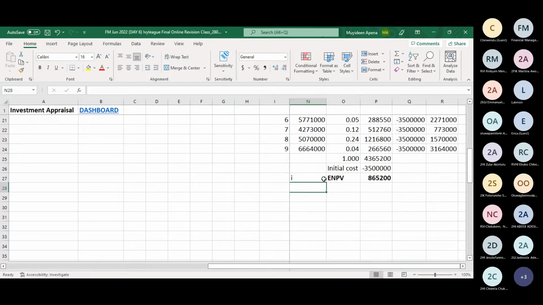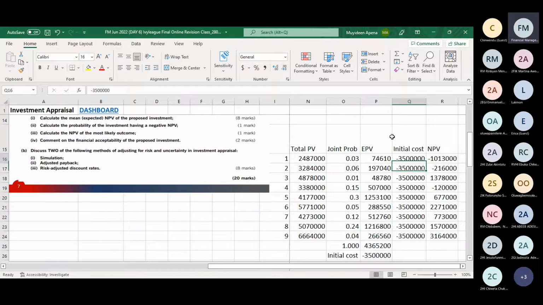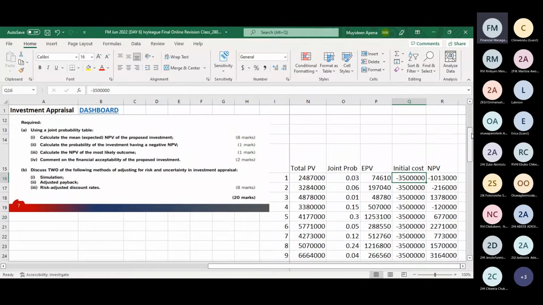If we don't do that last column, is it still okay? Are you saying that if we don't do it, it's still okay? We do it because the question says so. I was telling you about several possible outcomes. It throws out different values from which we can tell the likelihood of having a negative value on this project, or the likelihood of having a positive value on this project. That is the essence of this joint probability table. It's throwing out different values.